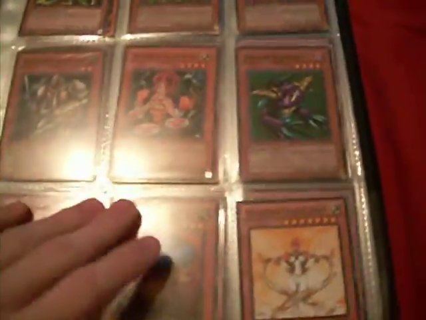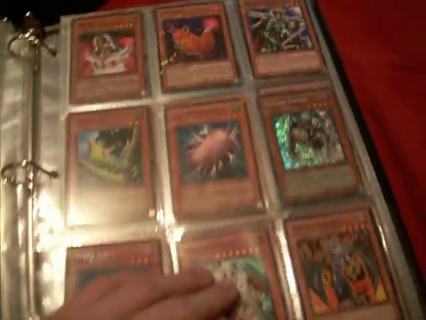I have 3 Red-Eyes Black Metal Dragons, 1 Secret and 2 Supers in the second artwork. There's the original artwork, 3 Level Eaters, a Secret Gravekeeper's Spy, some Gadgets, a few Gusto cards, some stuff from the Cyber Dragon deck that nobody really needed. And there's a common Harpie Lady.